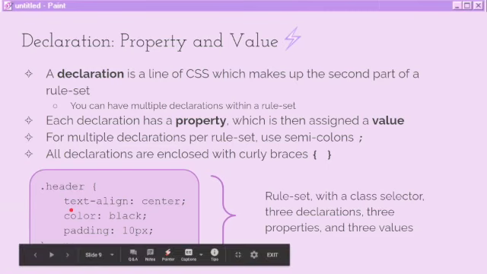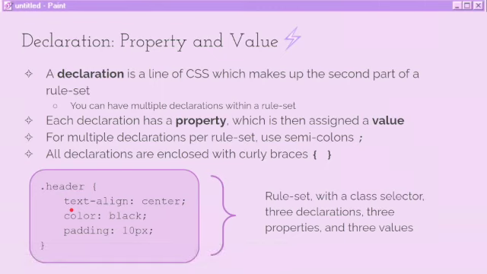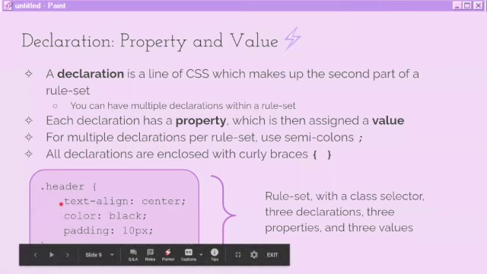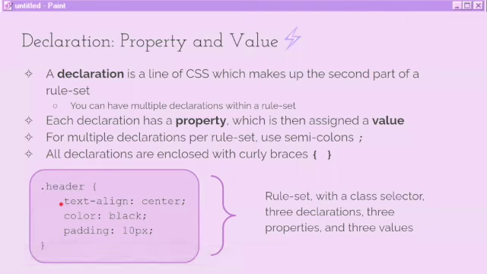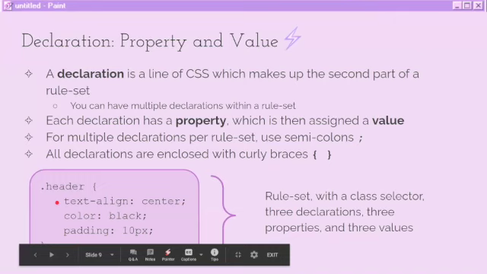What this does is a declaration says, okay, here's my property and here's the value I want to give this property. So it's basically like saying, well, property, value. Here's my house and I want to assign it a value of $500,000, right? That's a property, that's a value. Here is my triangle and I want to make it red. Property, value.